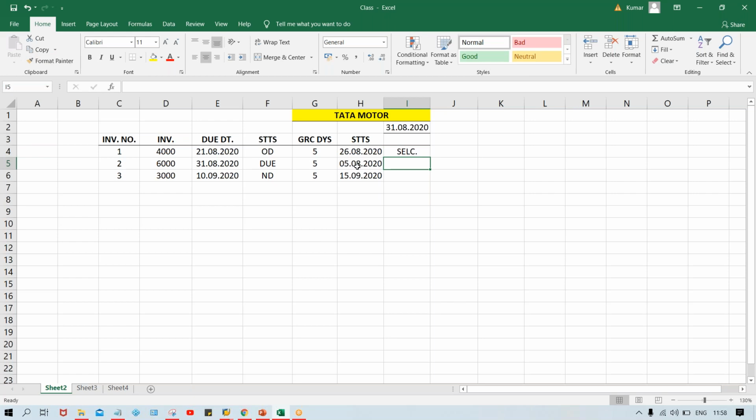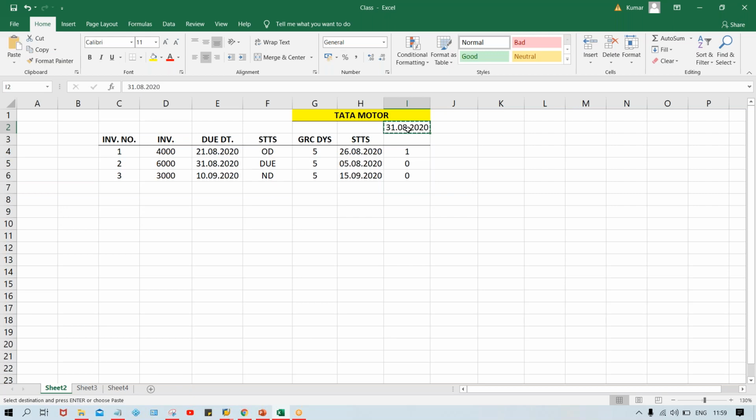This should not be selected. Why? Because it is going to be selected on or after 5th. So not selected, and this is also not going to be selected because anyway this is a future date and this is also a future date. But for this invoice, what is happening, guys? For this invoice, letter number 1, we can say this is selected, which means the first reminder is going to be sent, and for this one, 0 reminder, because it is not going to be selected. Here the letter number 1 is going to be generated, right?